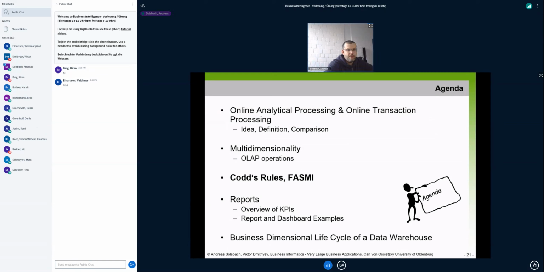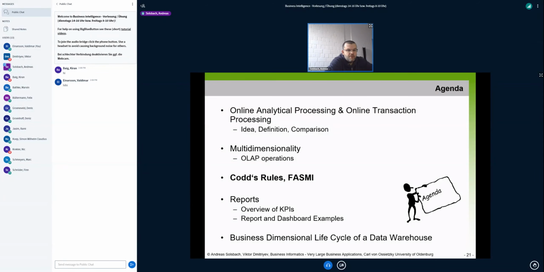So, as a repetition, what was Codd? What are the roots of Codd? Any ideas? Can you give me an example? What are the roots of Codd without looking into the materials? What are the rules of Codd, without looking into the documents?